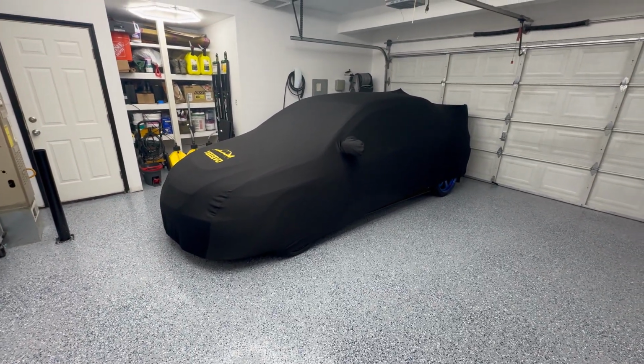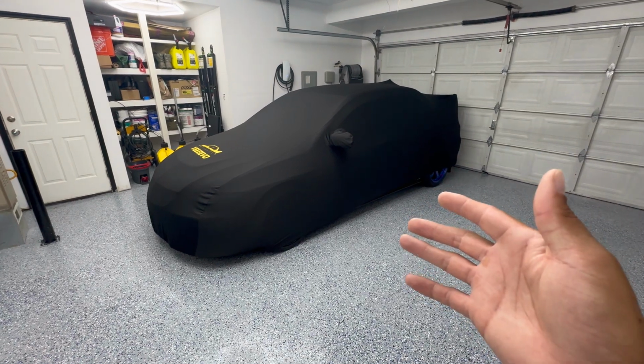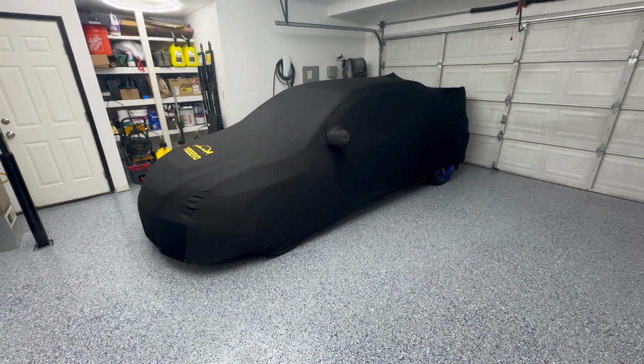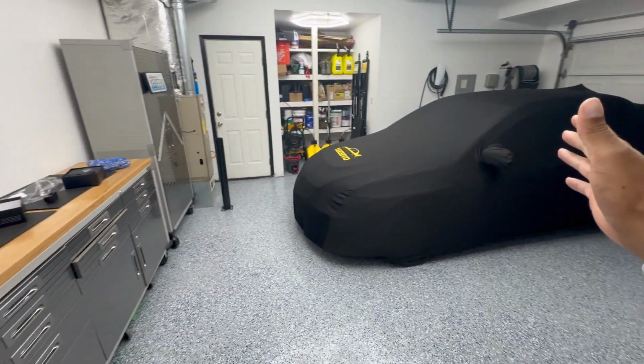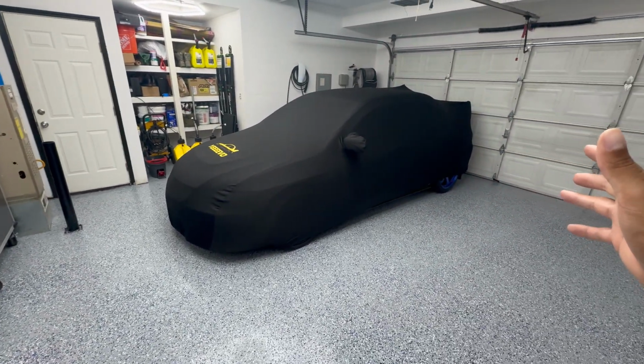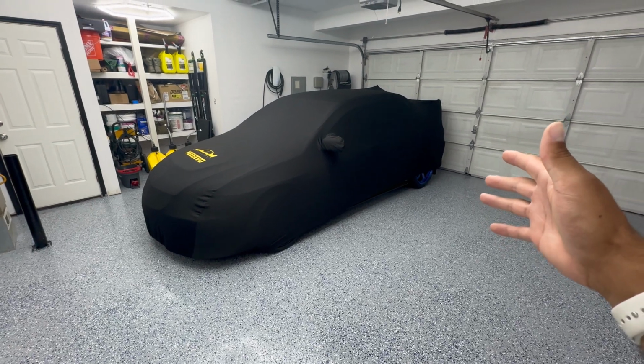So yeah, if you guys have any questions on this, feel free to shoot me a message. By no means am I a professional, but I would say that I'm very pleased. I'm very pleased with how this came out, and I can't wait to continue transforming the garage.